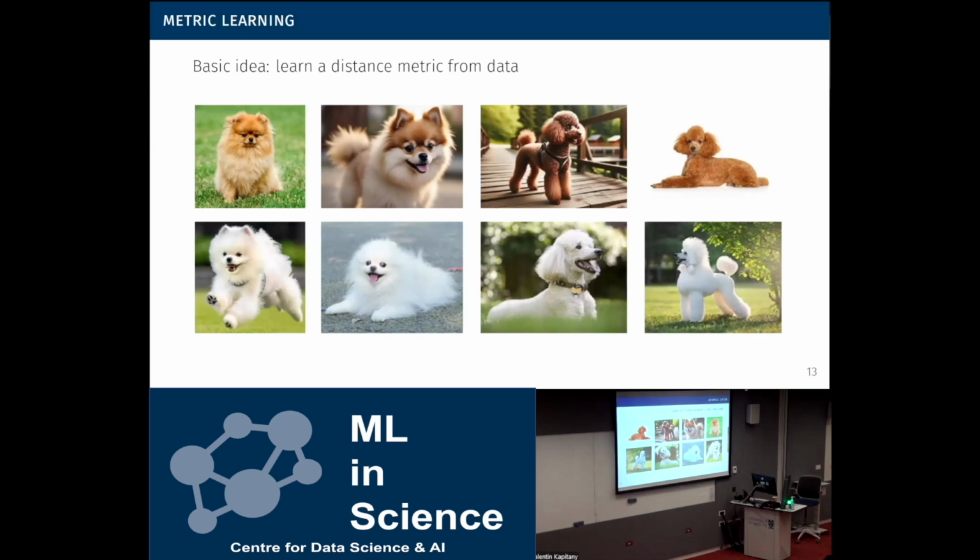So for example, we have some images of dogs. If your task is to differentiate the breed of dog, you will say, okay, the left 4 images are Pomeranian, I can't remember the name of the dog, and the right 4 are poodles. So that is one way you see the difference between these images, or you can separate them by color. The top row are all brown, and the bottom row are all white. So based on your task, you can use different ways to classify them. Metric learning means you learn a different metric which is suitable for your task.